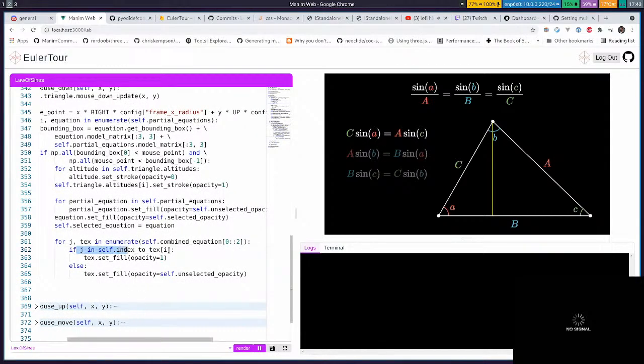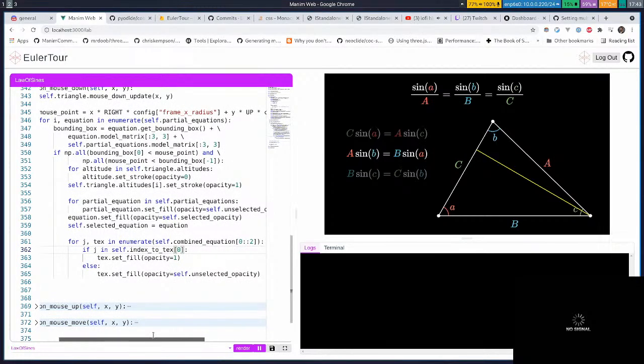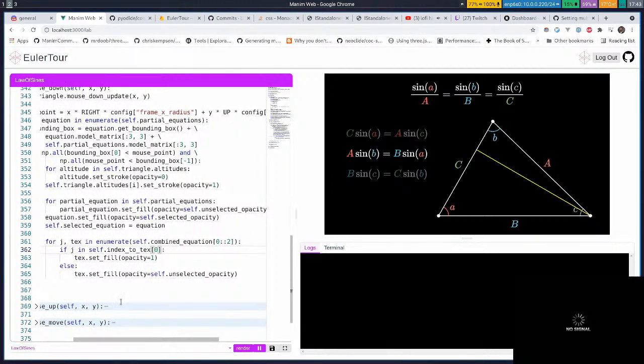If j and index... Okay, I'm just going to make this always 0. Else tech.setfill... So why is that never happening? What if I just put set 0, 2?